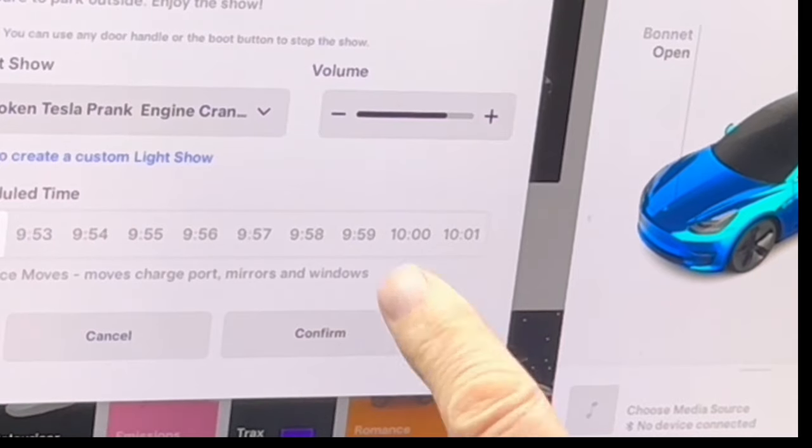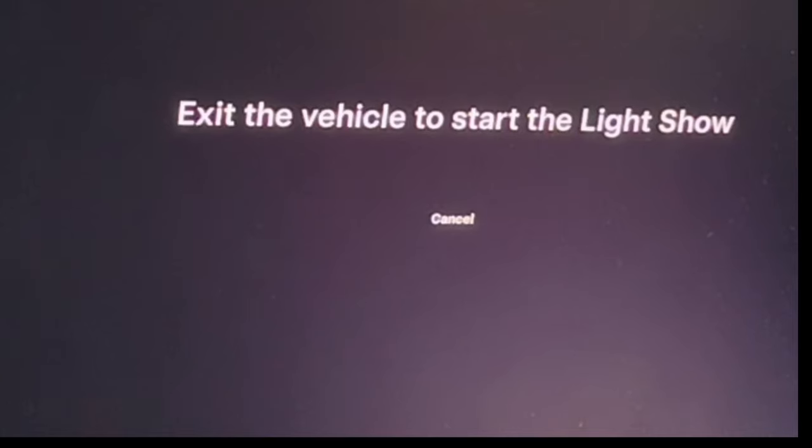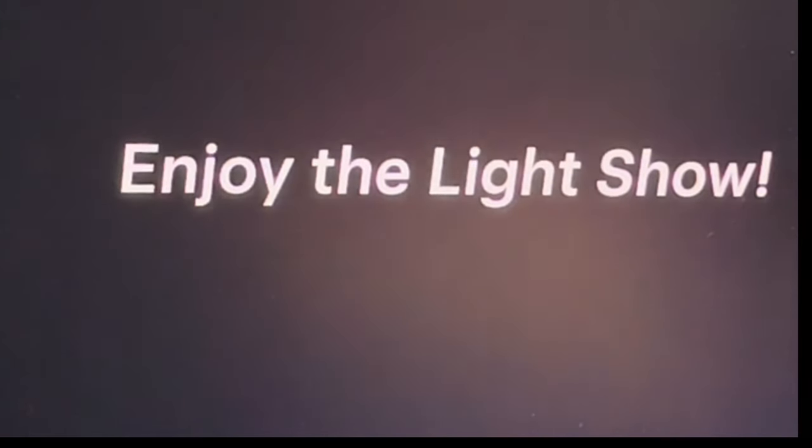So here we go. Watch. Press the confirm. And now it says exit. So I'm going to lift my bottom off the seat. I'm going to open the door. And then I'm going to sit back down now. You can sit down and enjoy the show. And here we are. Windows winding down.